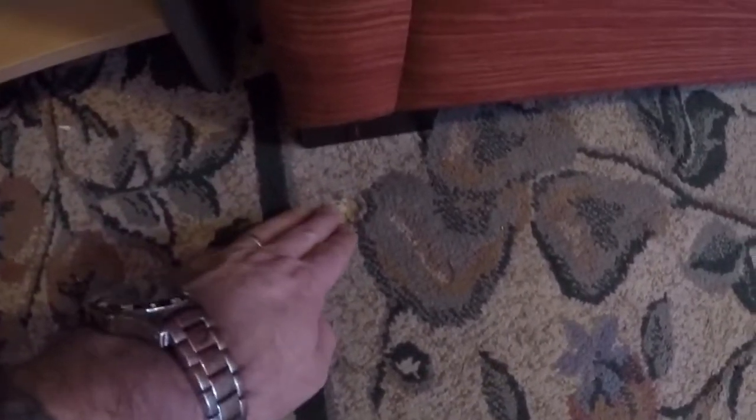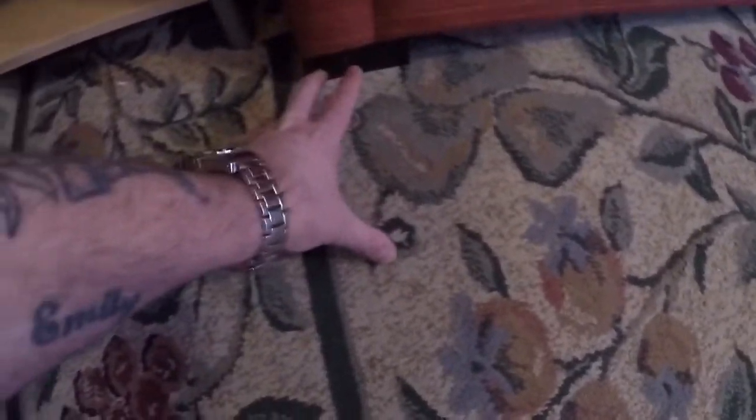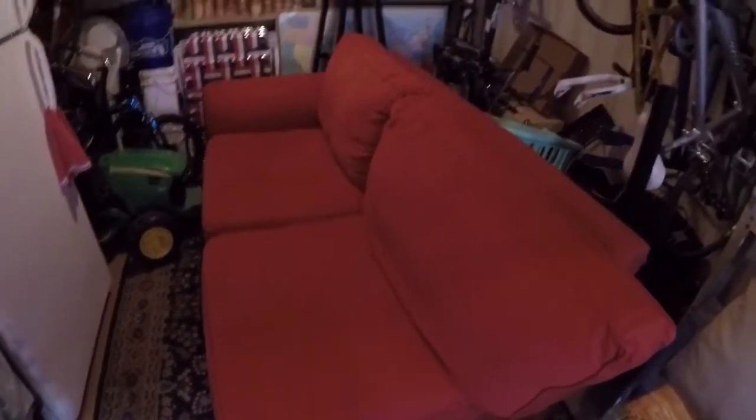But anyway, here's where the leg came out of the other one, and as you can see, the whole couch came out about another 6 inches because it overhung that leg. It was a big fluffy couch, as you can see. We've had it for nearly 20 years. It's actually part of a sectional. My wife got it at a closeout place, and it was new at the time.